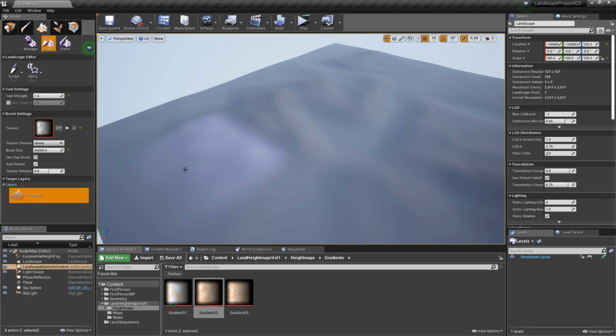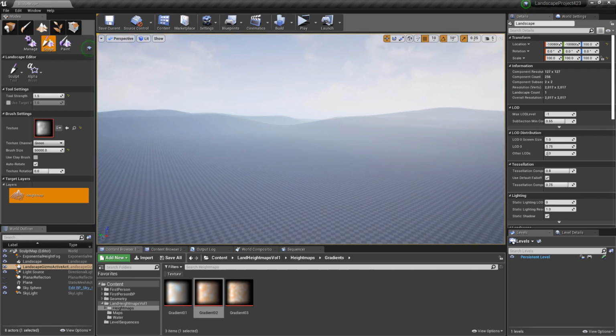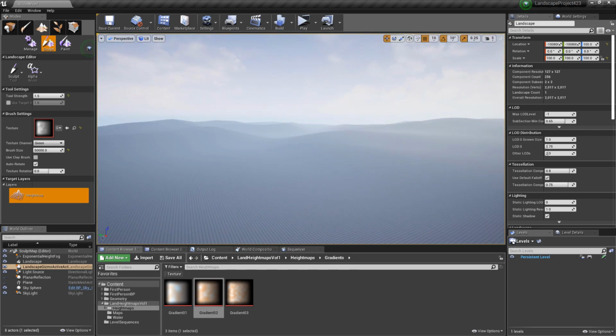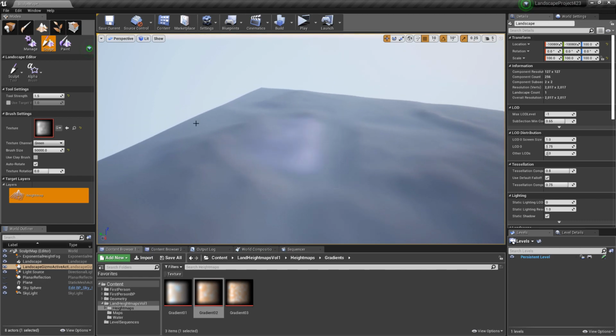And then once we're happy with the general flow of the landscape, then we can switch to one of the other channels if we want some more details.